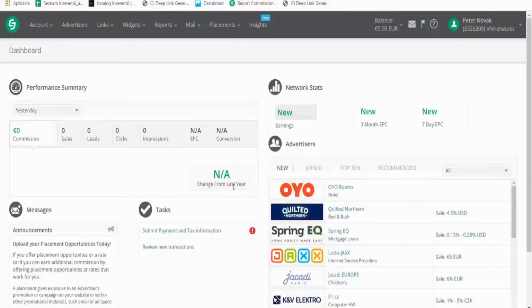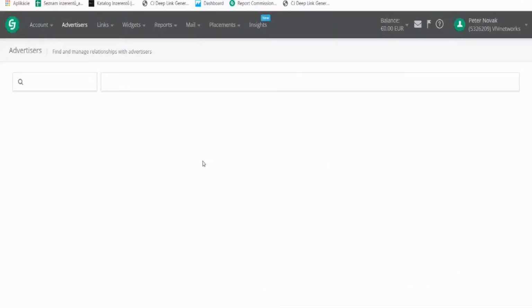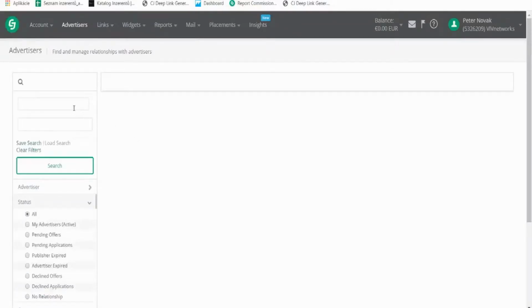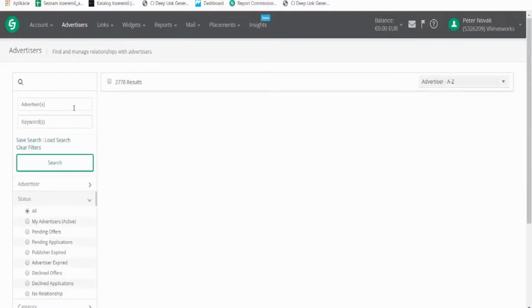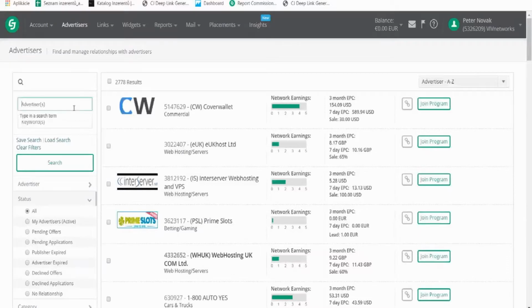I'm an affiliate manager at Vive Networks, which uses CJ technologies for its affiliate network, and today I'll show you how to generate a link for your site. First of all, we click on the advertiser window. In the top bar in CJ, we'll rejoin the advertiser program for the link we want to use. In our case, it will be foodshop.eu.